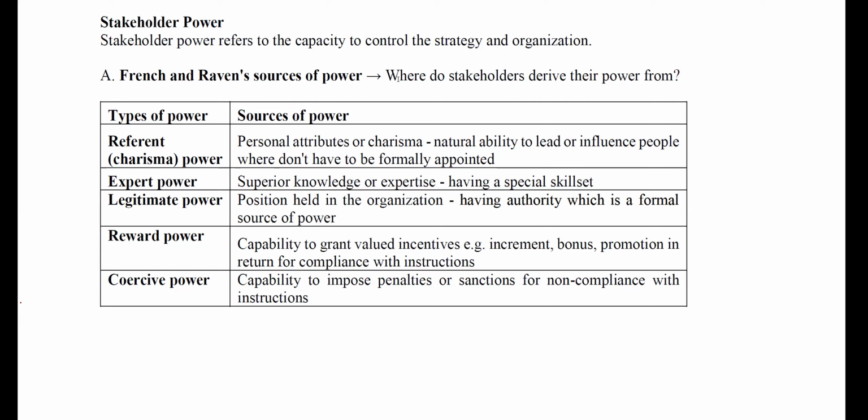So we have reward power. Reward power means that you have the capability to grant people incentives, right? Increment, bonus, promotion, in return for them to comply with you. You know that this guy will give me money if I paint his house. Because of that, you always paint the house so that he can reward you. That is assumed power, right? You assume the person is powerful because he can reward you. Okay, there's one source of power.